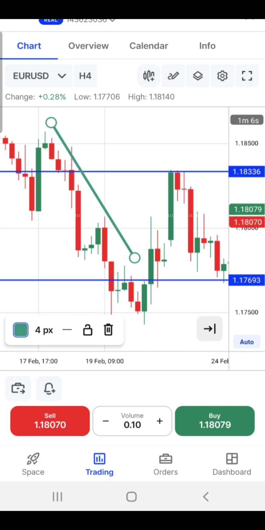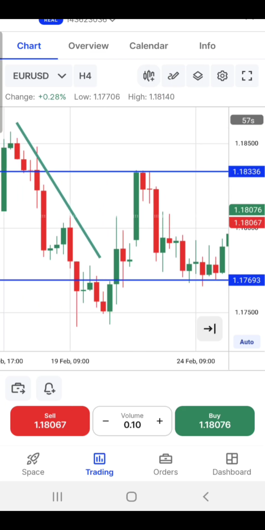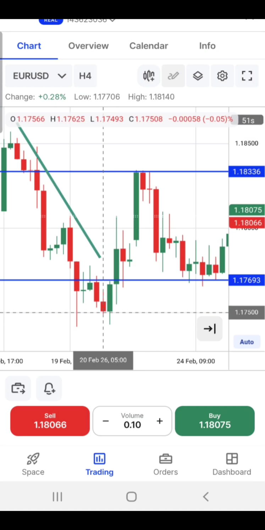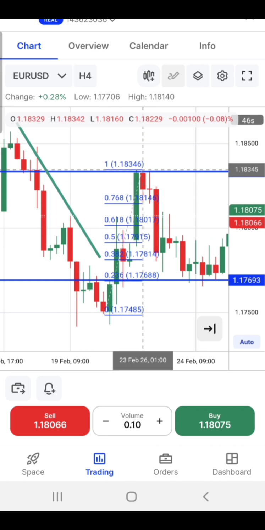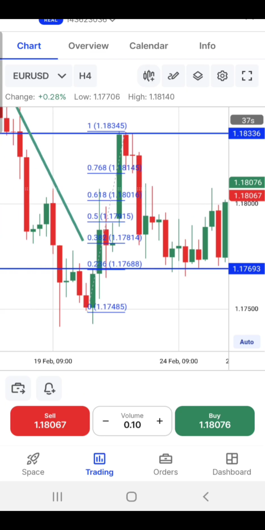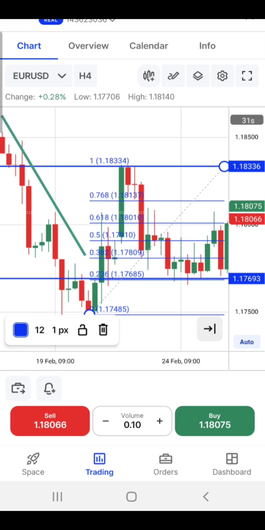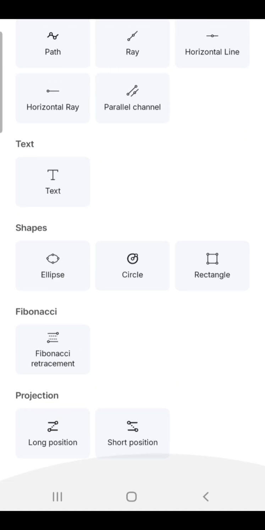That's on trend line. So the next thing is that I'll go back there and pick Fibonacci, this place. I want to use Fibonacci, although I don't have a good reason to use Fibonacci here. So I'll click there and scroll down and pick Fibonacci and come here and drop it and push it up to this place, and you can see that the market respects those Fibonacci levels and reacts to that. I'm just showing you how to use it. So Fibonacci is there, you can use it. All of these things are what you're looking for on TradingView.